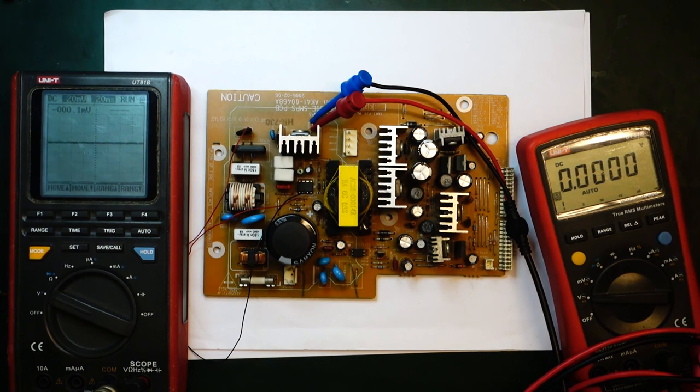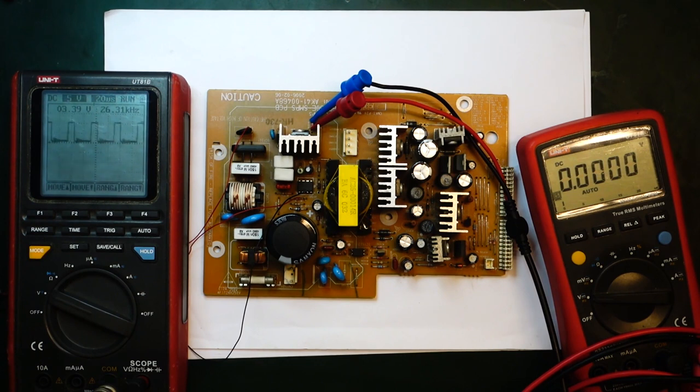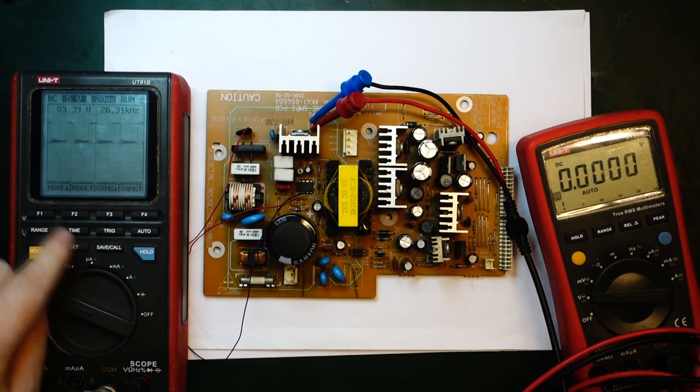We can try up the voltage a little bit. It might be a little bit broader case running 9 volts. There we go, 10 volts, still nothing. 11 volts, nothing. 12 volts, nothing. 13 volts, nothing. 14, oh, something happened here. Yeah, some switching started here. My power supply is going into constant current mode, so I'll just pop the current a little bit here. Okay, so it's 250 milliamps, so wow, now we got switching. That's great. 26 kilohertz, that looks pretty good.